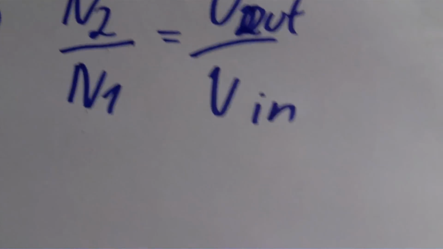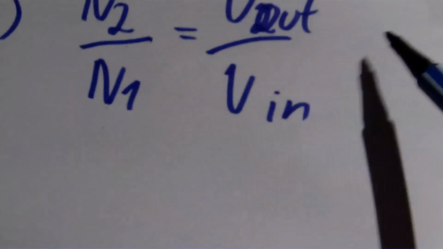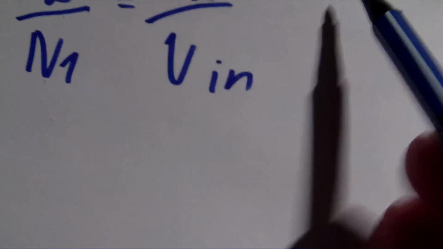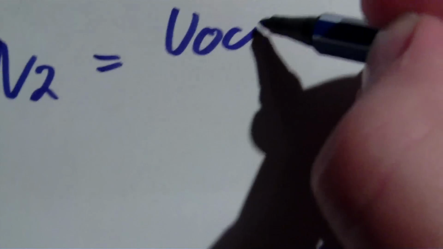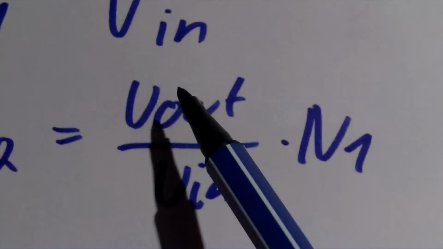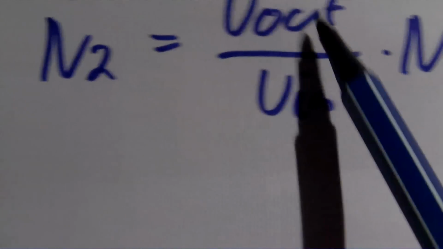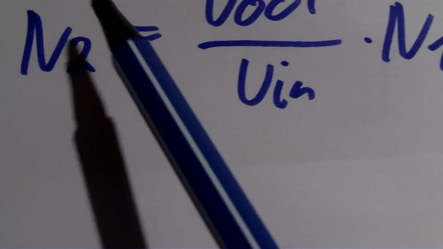So we're gonna use this, and to show you how to get this equation to show n1 on this side, I'm gonna do it in steps. We want to have n1 not in the denominator but up here, so I'm gonna multiply by n1. This leaves n2 here, and u out divided by u in times n1. Now we want to have this one on the other side. So divide this by u out, moves this from there to there, and multiply by u in from there to up there.